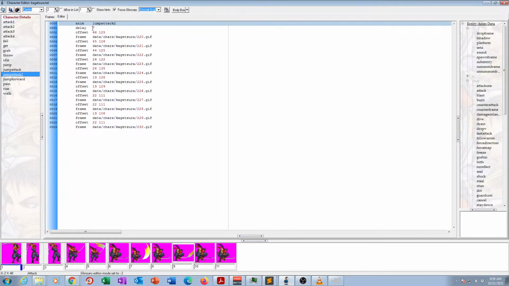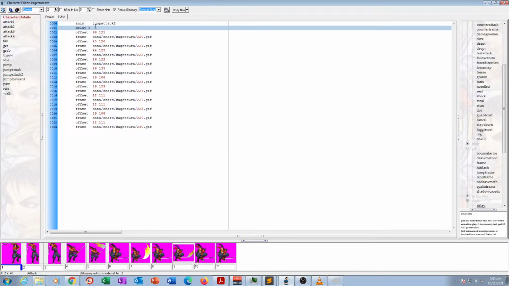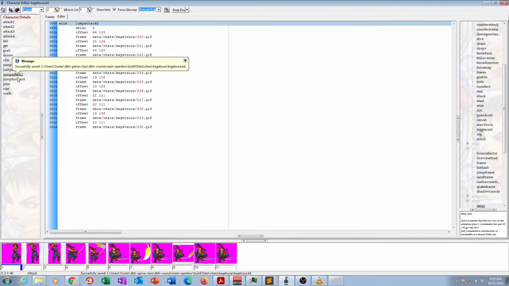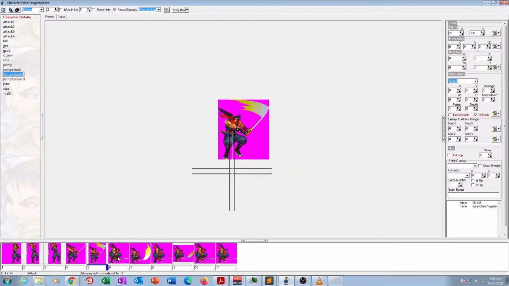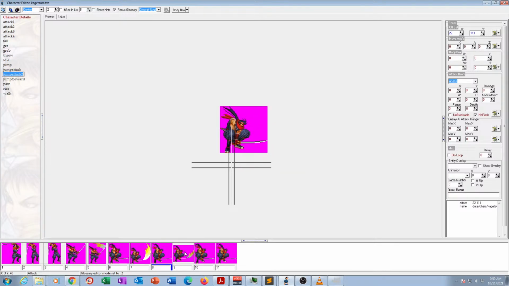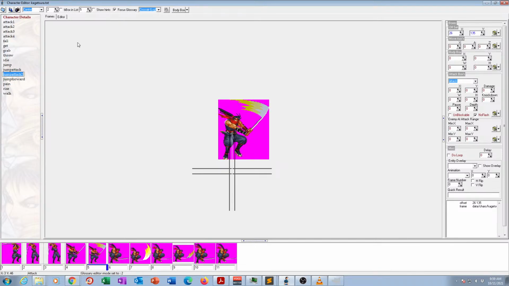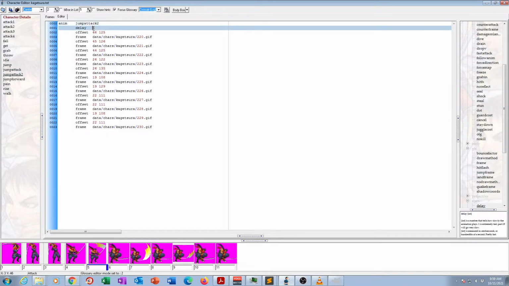I'm gonna go ahead and change this to 5. Let me go back here to the frame. So yeah, I'm gonna do the same thing here. This is when you press down and attack. Oh, this actually needs to be faster. So let's give this 3.